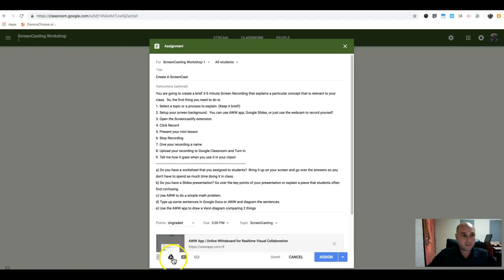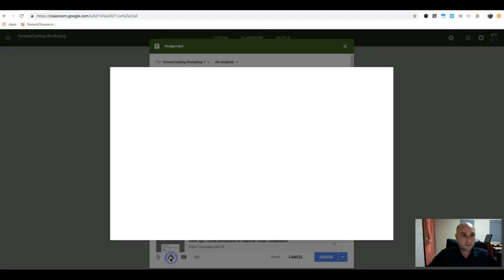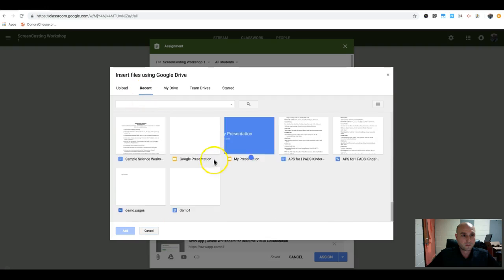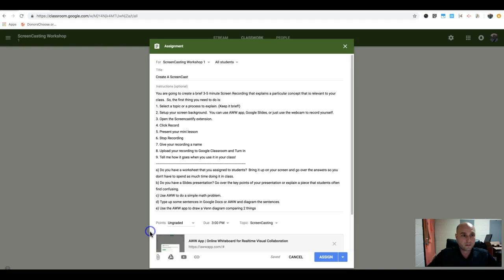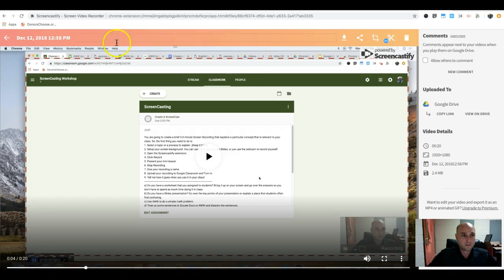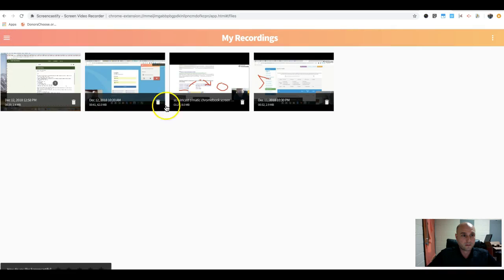And you use the Google Drive icon to get into your drive and then find whatever particular file it is that you wanted to add on there. Okay, so that puts us at, we clicked record, we presented our mini lesson, we stopped recording, and we got to give our recording a name then. Okay, so to give the recording a name, we kind of skipped over this, so I'm going to go backwards just a little bit. We'll go back to the Screencastify tab, which is just up here still, that dashboard that had the list of videos that we created. Right, yours will just have the one in there.